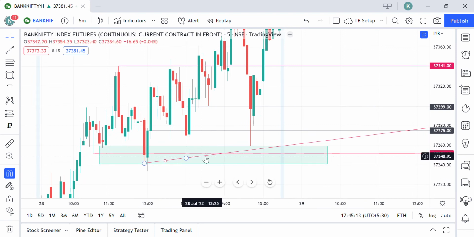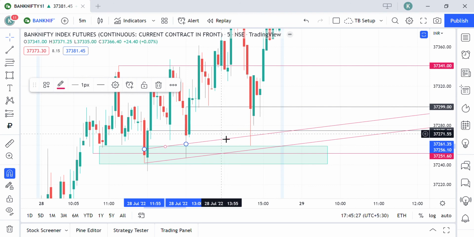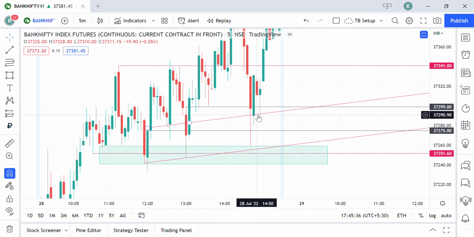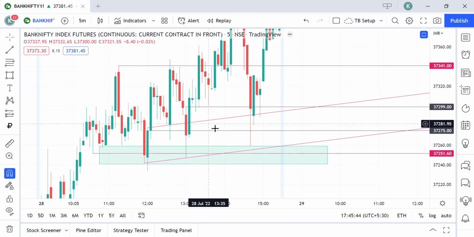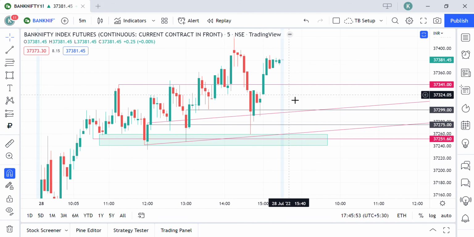So this is the slope wash line. The first time, the slope wash line has been tested. The second time, price only touched this demand zone and then went away. So what could be the right entry? Simple. This slope wash line can be kept at the inward frequency of the first expanding pivot formation. As you can see, this line has been tested. Price entered this zone, or rather it didn't even enter, it just touched this zone and then created an inside candle. So this slope wash line at the inward frequency level has been tested 3 times and then created a fractal bar. So this is the point where we can enter the market with a stop loss here.